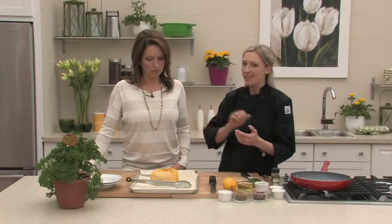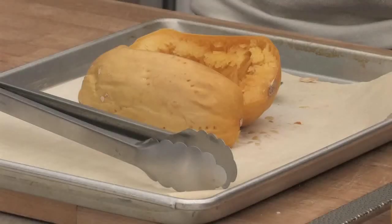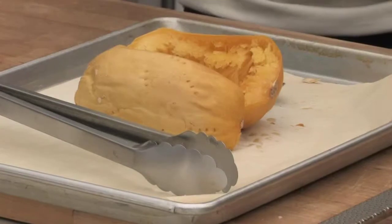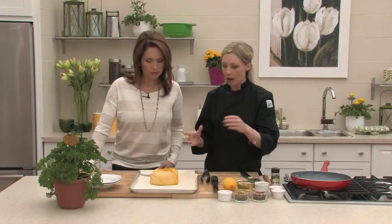So anyways, the spaghetti squash is a way to get that pasta kind of feeling without actually having the pasta. Someone would say, well, okay, wait a minute, it's a squash, but if you look at the inside of a spaghetti squash, it really does emulate pasta. It does. Spaghetti. So I'll show you, and I'll explain how I cooked it.